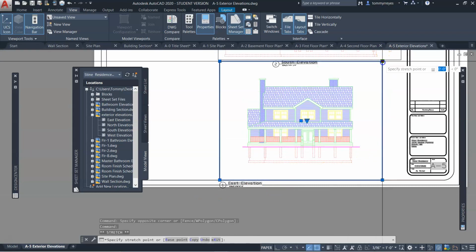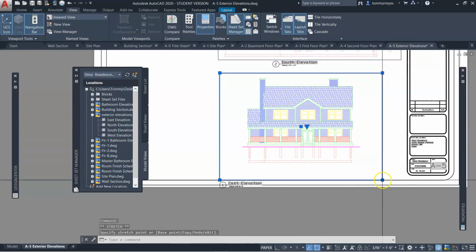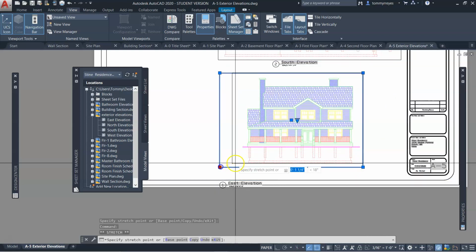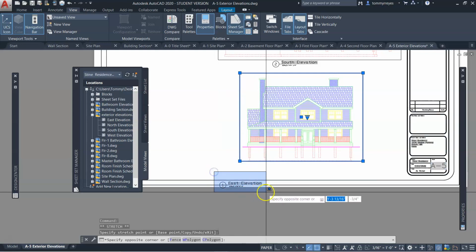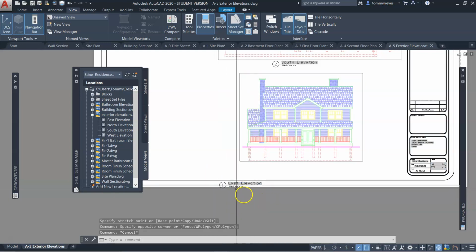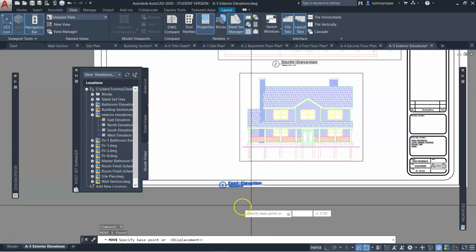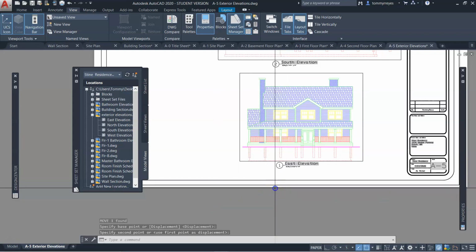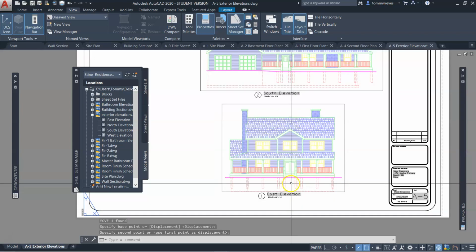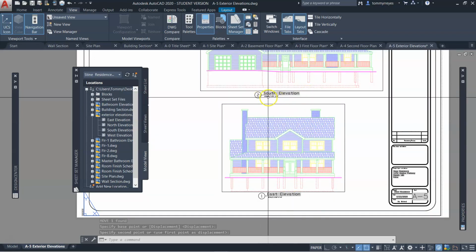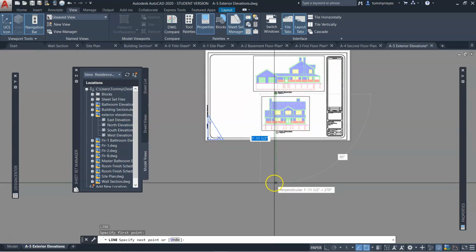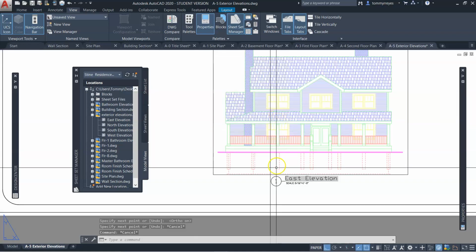And let's bring down this. Let's tighten this up. These are the viewports, and I want to move this. There we go. And I want these to match up, so when you're setting these up, make sure they line up.